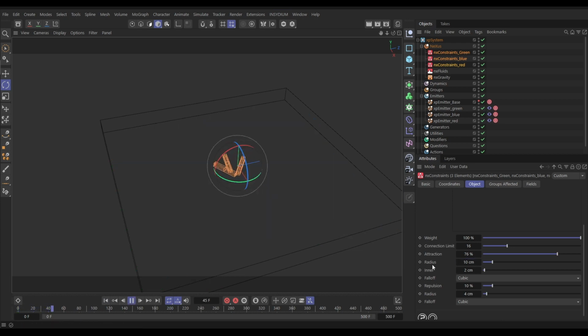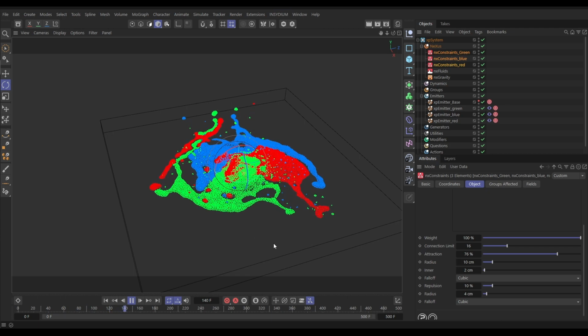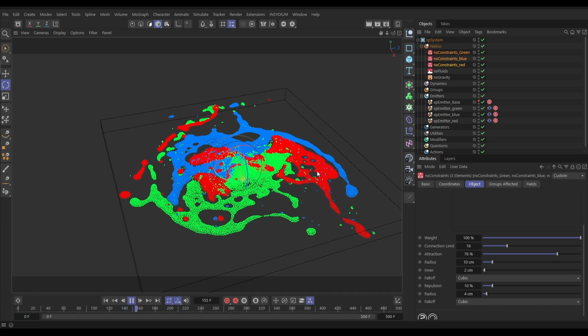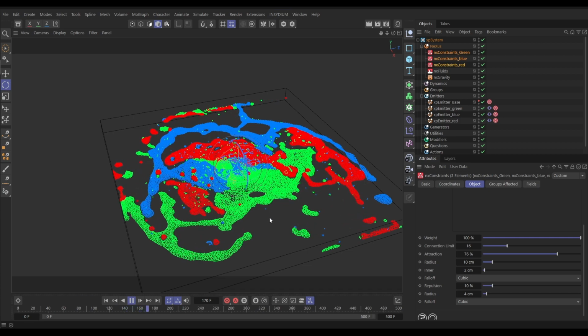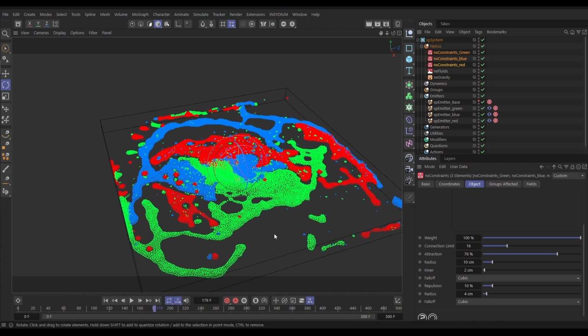So now it can only attract particles within a smaller distance away from itself. So you'll get fewer blobs, and we'll get what looks like more detail. We're getting these thinner tendrils. So that's looking cool. And like all fluid simulations, this is dependent on how big your scene is, how big your particles are, and how many particles you have, so it will require some pushing and pulling, caching off different tests at different settings until you get the look that you're after. Let's leave ours as is for the time being.